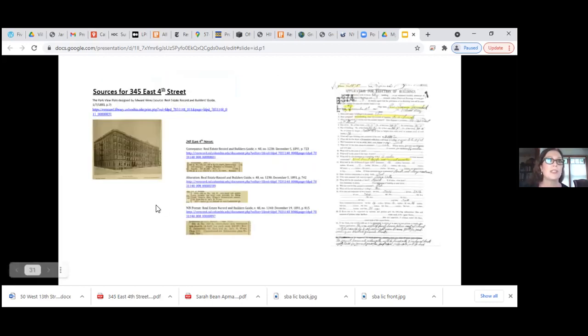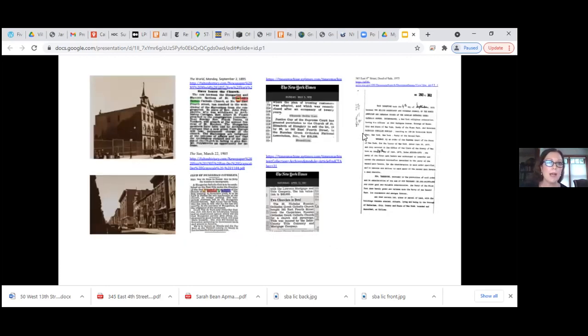Here are some of the sources that I use for it. The Real Estate Record and Builders Guide, which I get online, and anybody can through Columbia University's online library resources. Here we have another building that the architect is identifications of alteration permits and the new building permit. Here's the new building permit, which we found with the municipal archives. Here we have the historic photos we also submitted, as well as various news articles we found on the church.